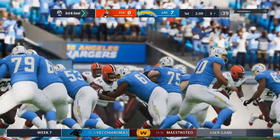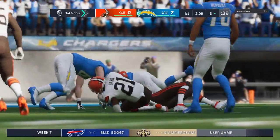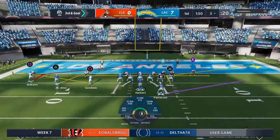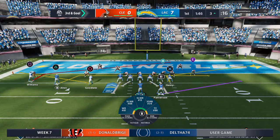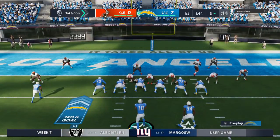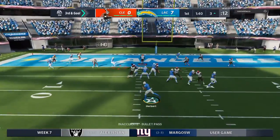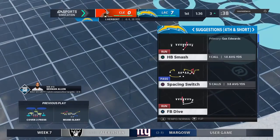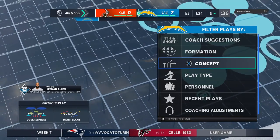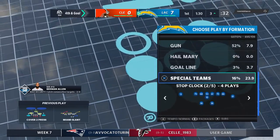With his size, he's a tough man to bring down, but they do a nice job there stopping his progress and not allowing him to get back to the line of scrimmage. Now, they'd really like to make the short field pay off. We'll see if they can, but this is 3rd and goal. From the shotgun, here's Herbert, and this is complete. It's Allen. And they'll get him down about 3 yards short of the 1st. A great job to hold him to just a yard there. Now it's 4th and goal.